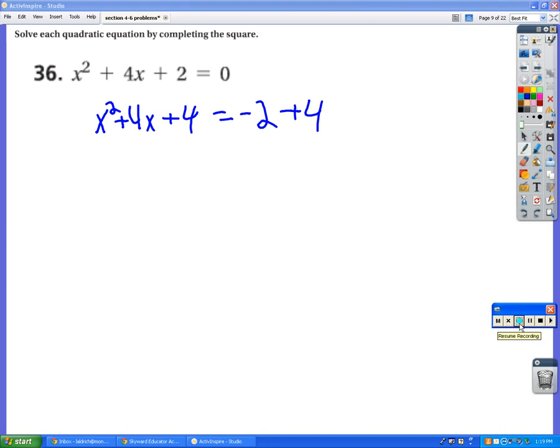So now that we have completed the square on the left-hand side, and I really appreciate you guys' questions, keep them coming, okay? That's important. What does the stuff on the left factor into? X plus 2 times x plus 2. Because just like we did on the other problem, 2 times 2 is 4, 2 plus 2 is also 4. Okay? And then somebody asked, are we going to combine like terms? Absolutely. Negative 2 plus 4 is 2.